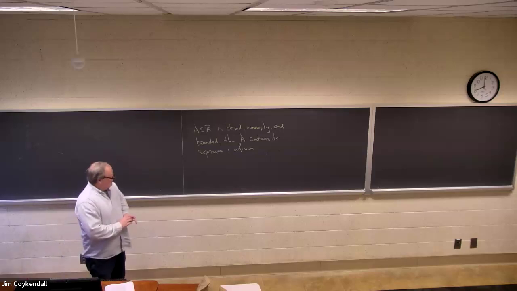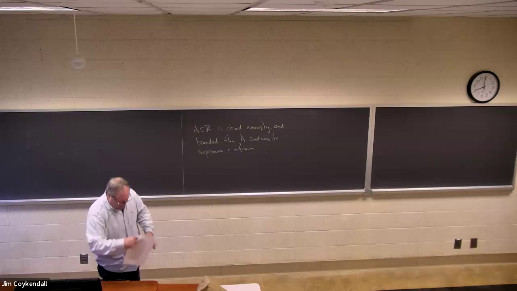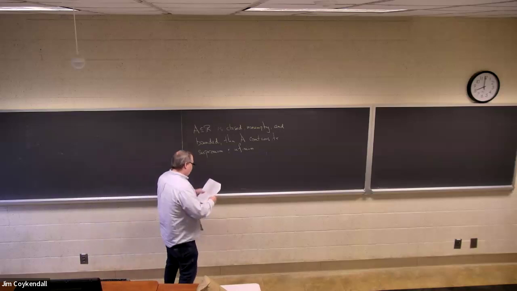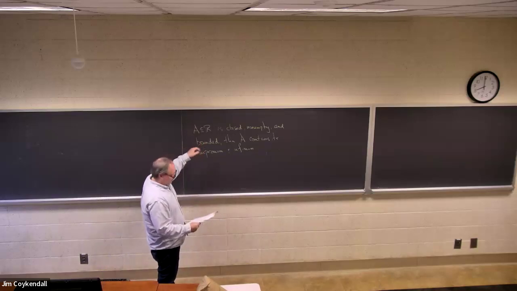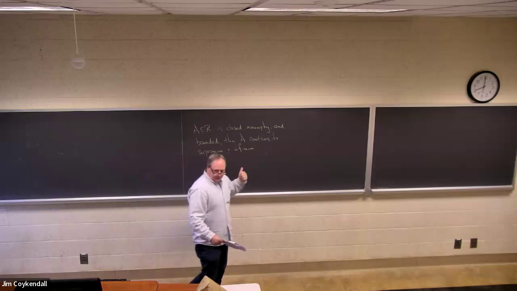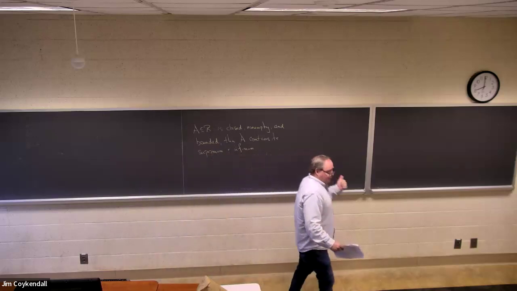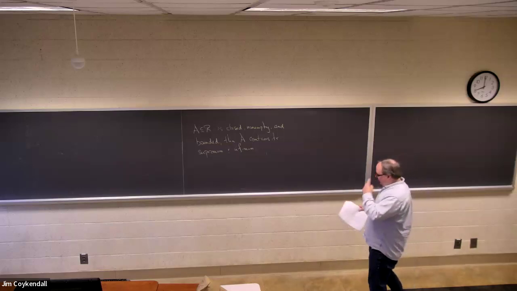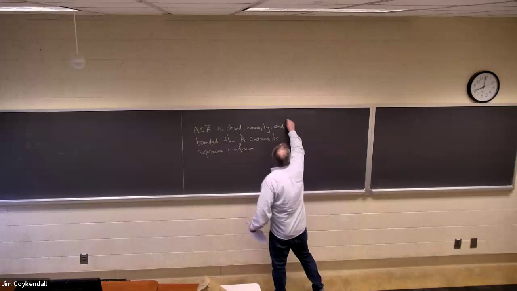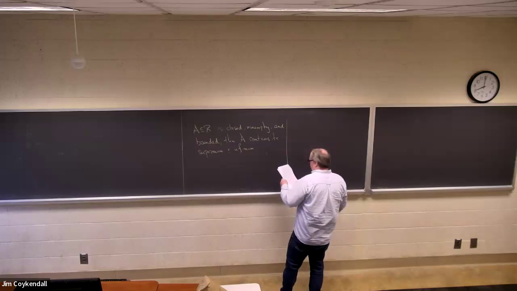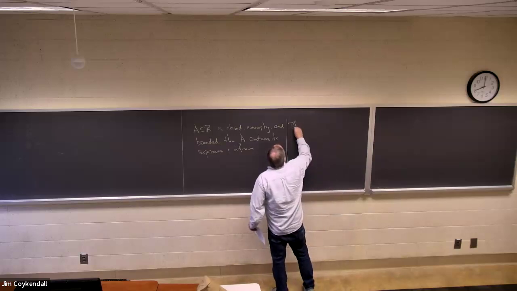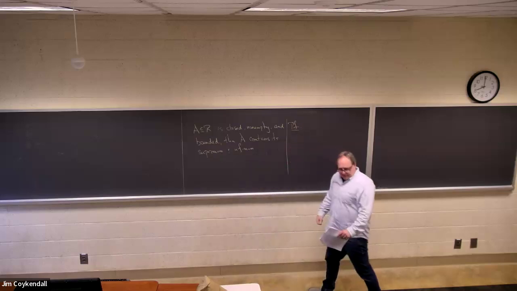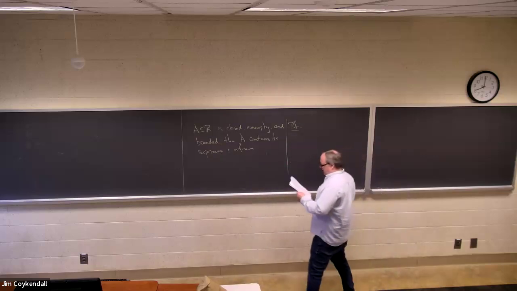Okay, so the last thing that I gave you was this theorem 7.26. Suppose A is a subset of real numbers with three properties. It's closed, it's non-empty, and it's bounded. Then A contains its supremum and its infimum. I'm going to go through a proof of this because this will give us a feeling for the sort of flavor of proofs in here.